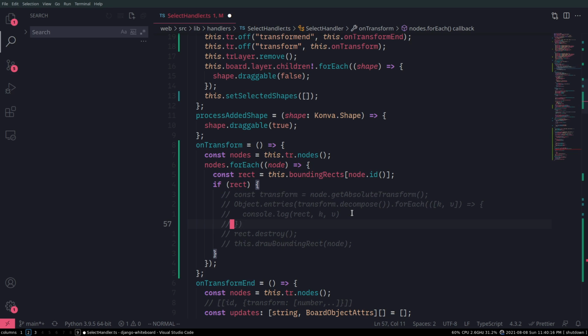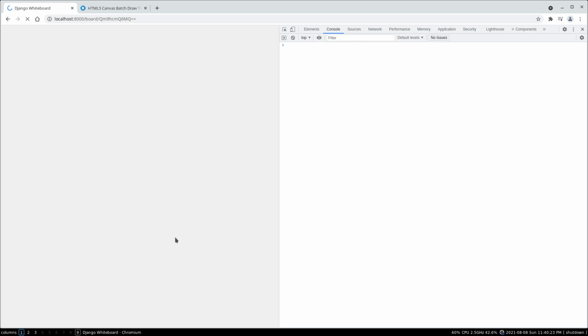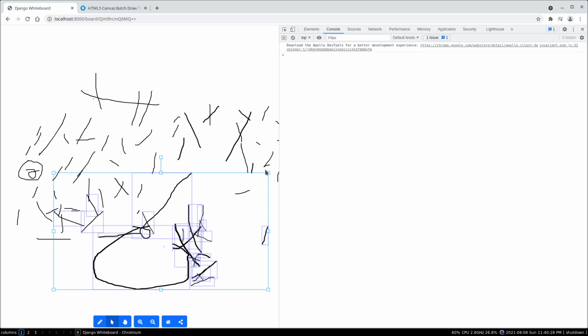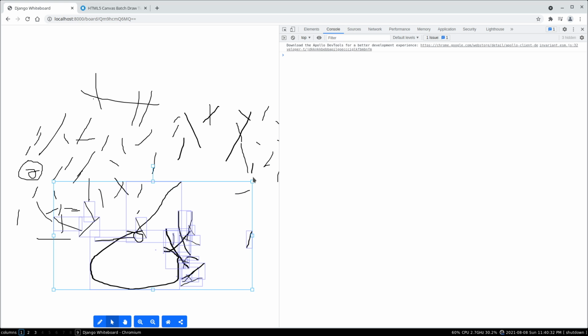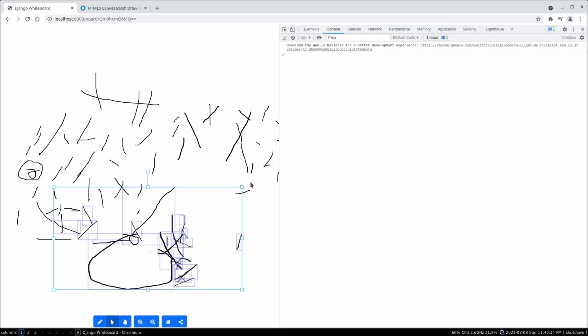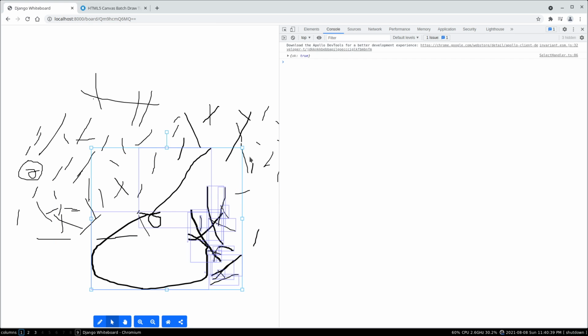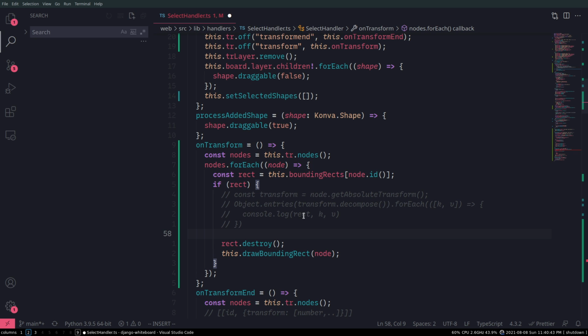Let's see if we can actually optimize this one. I mean, this one is actually faster than the other method. That's weird.